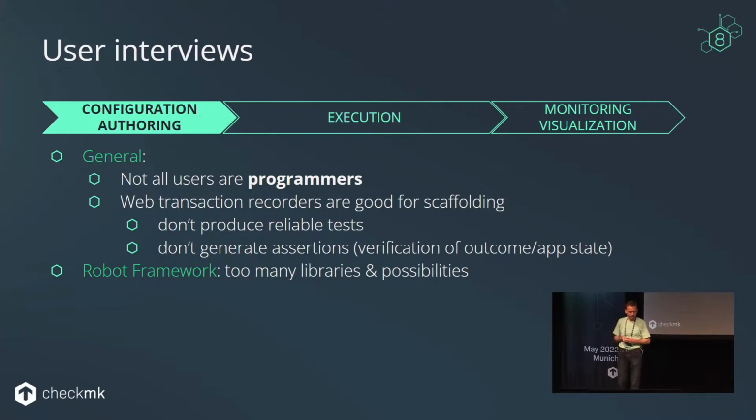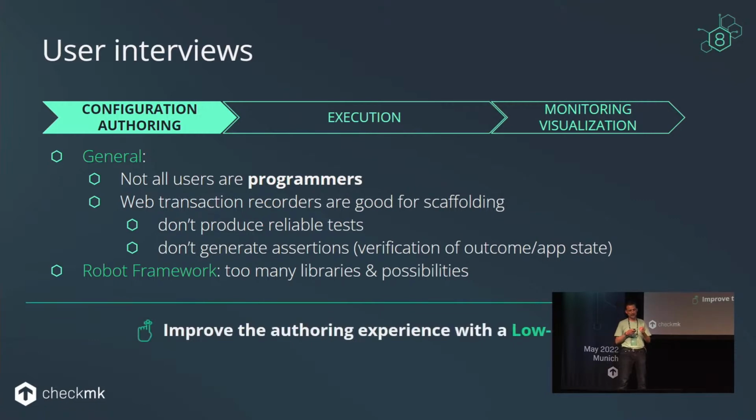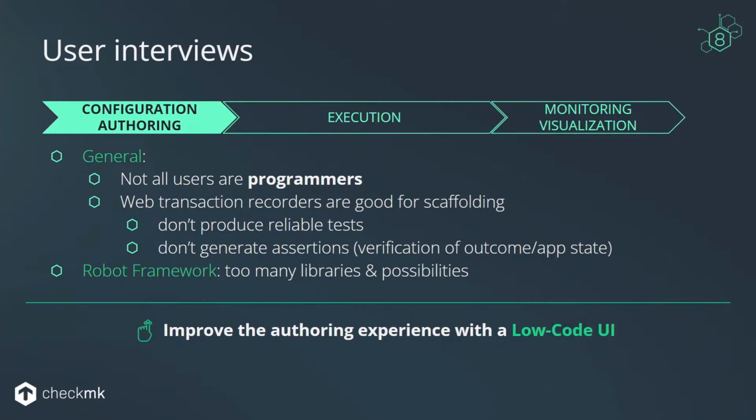In regards to Robot Framework, we have learned that the mess of different libraries and possibilities can overstrain users who are completely new to Robot Framework. Our takeaway here was that we have to improve the authoring process with a low-code UI. It must be more accessible also for non-programmers.